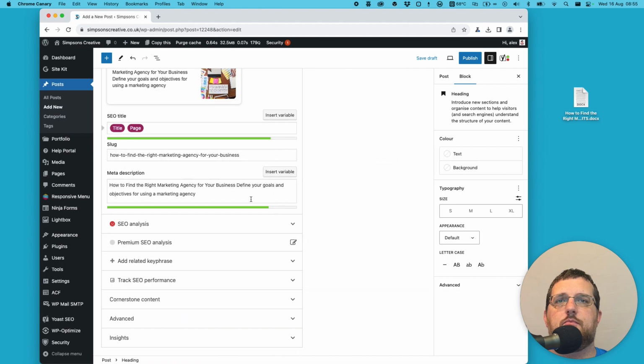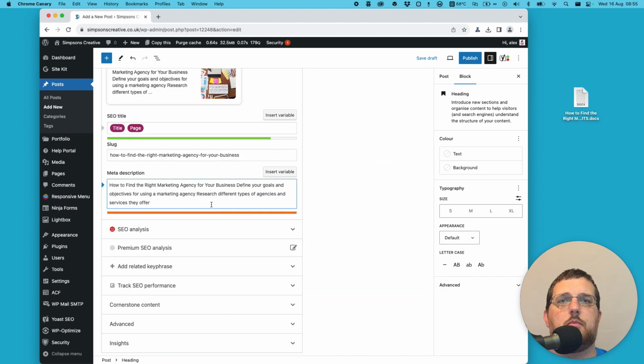And this is just giving us some building blocks, and you can see as I'm pasting it in underneath, that progress bar has gone from being green to orange. There's limits to how many characters you can do, and this is Yoast just saying, hey, you've got too many characters in there. So what we need to do is start splitting it down a bit.